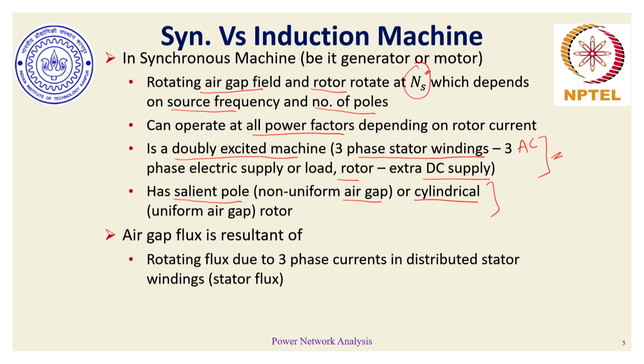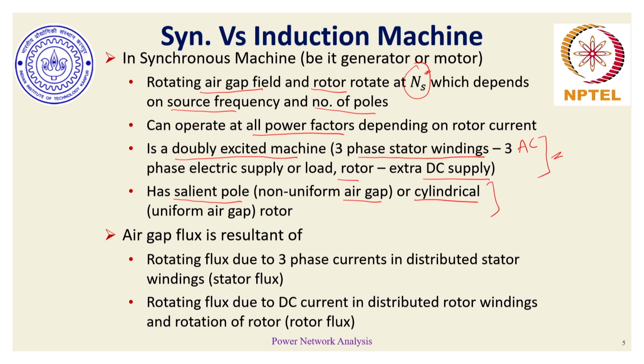As a result, the air gap flux in the synchronous machine is the resultant of two fluxes. One flux or MMF is because of the stator current, and the other is because of the rotor current, which is being driven by a prime mover in generating mode, or it is driving a mechanical load in the motoring mode. So the air gap flux is the resultant of stator flux as well as rotor flux. In induction machines, the air gap flux is a consequence of the stator current, and depending on whether it is generating or motoring mode, the reactive power is inherently withdrawn from the electrical side, no matter whether the induction machine is behaving as generator or motor.